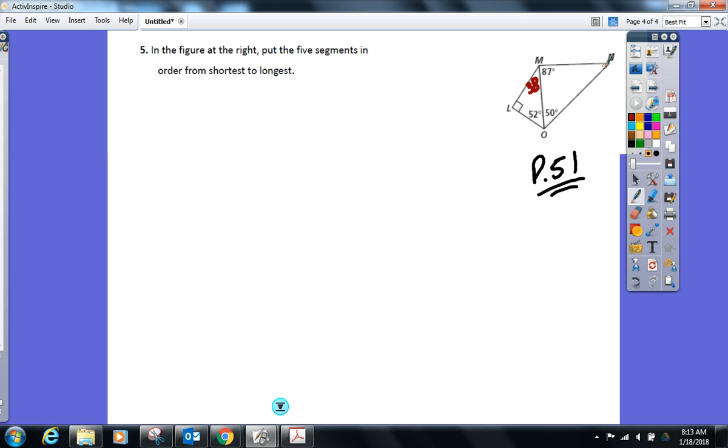And what are we looking for here for angle N? 43. Okay. Before I start this problem, what theorem are we going to apply here? Largest side in a triangle. Largest side is across from the largest angle, or in a triangle, smallest side is across from the smallest angle. But it's in the entire diagram. So what I need to do right now is take both triangles in that diagram and list their sides from shortest to longest before I can determine the entire diagram.